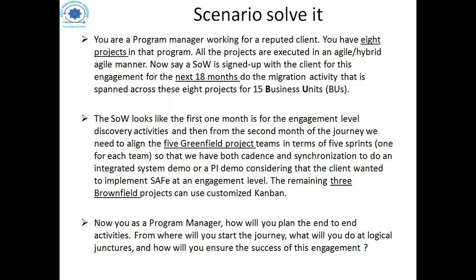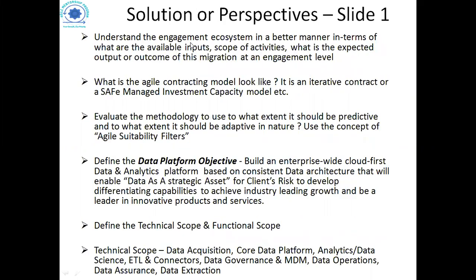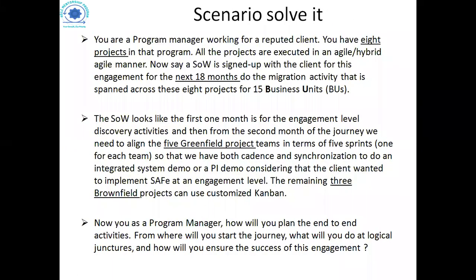And what you do there exactly depends upon your user persona. You are given a role as program manager. Suppose if the same role is you are an enterprise agile coach, the way I respond to the slides will be different. Why? Because I am wearing a different hat. The problem is same, but I am supposed to behave differently because my persona is a different one. Because I am a program manager, my slides go in this manner. If it is an enterprise agile coach, I will talk more about agile coaching.